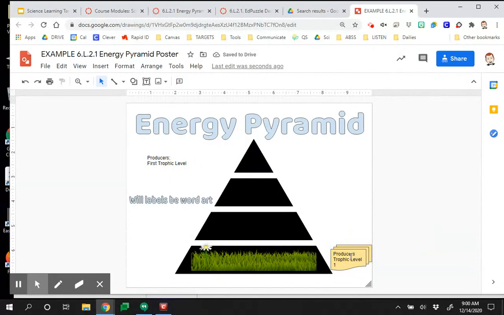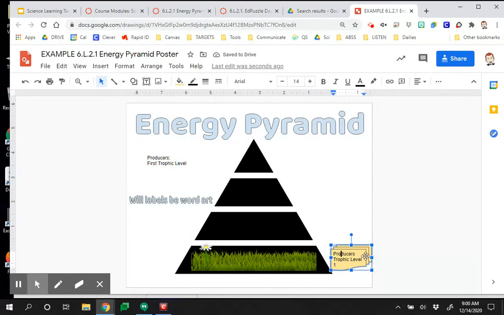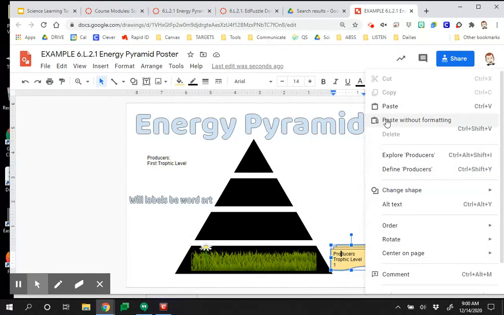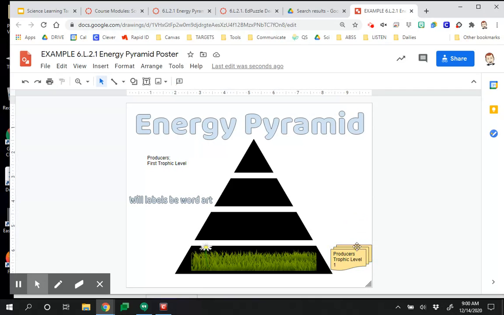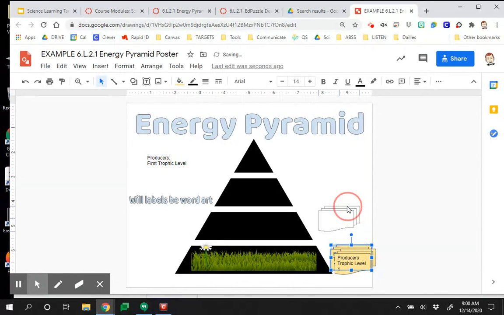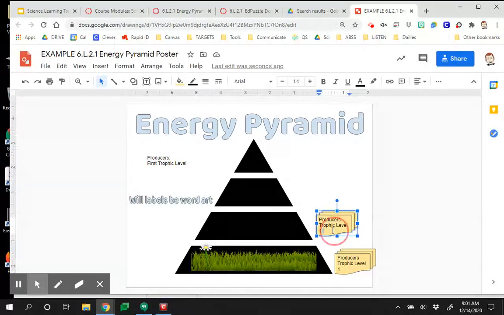Now, you could simplify things if you want to have some consistency. You could always copy a box. And that way you can change the words in there. And you're going to go find some trophic level 2, your first level consumers, and so on and so forth.